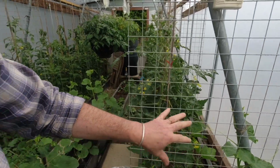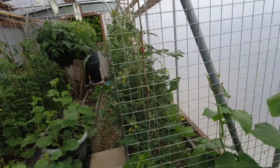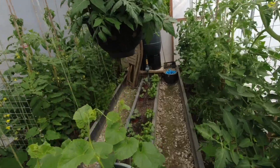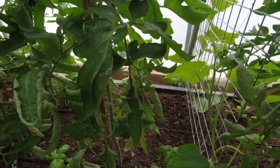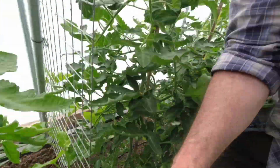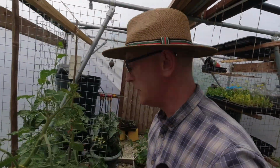The trouble is, when you get cucumbers fruiting too low down on the vine, there's nowhere for them to grow, and it also means the plant's putting an awful lot of effort into those cucumbers right at the beginning, rather than getting some good growth on and then giving you a lot more cucumbers later on up the vine. So that's what I've been doing this year. Looks like there's a flower down there I've missed, but those and these here, I've been taking off the little cucumbers and the side stems around the base to increase their growth. So fingers crossed for that.